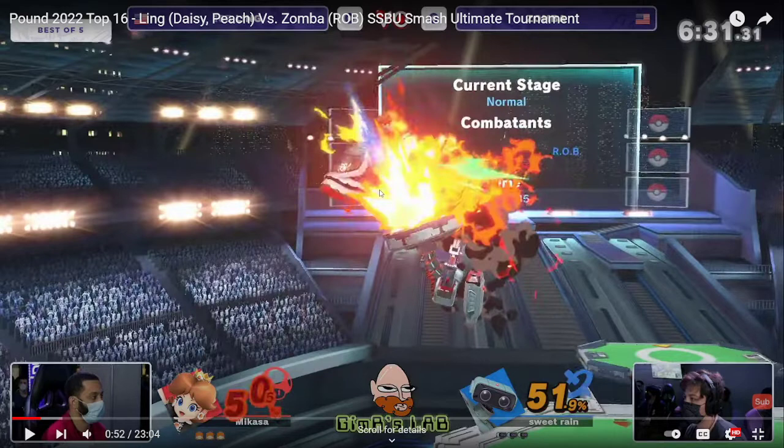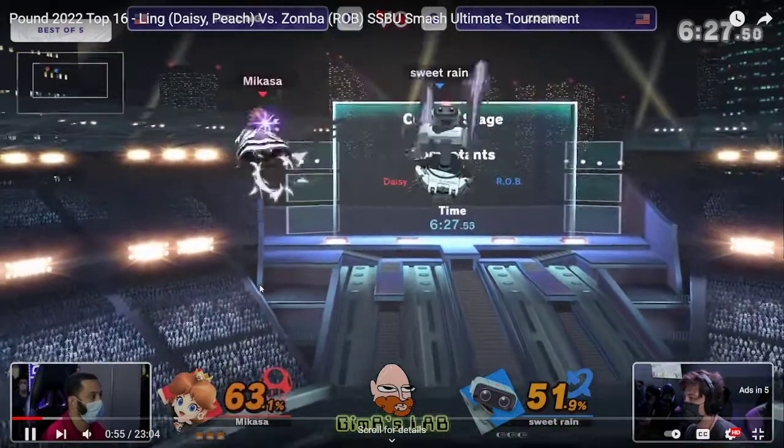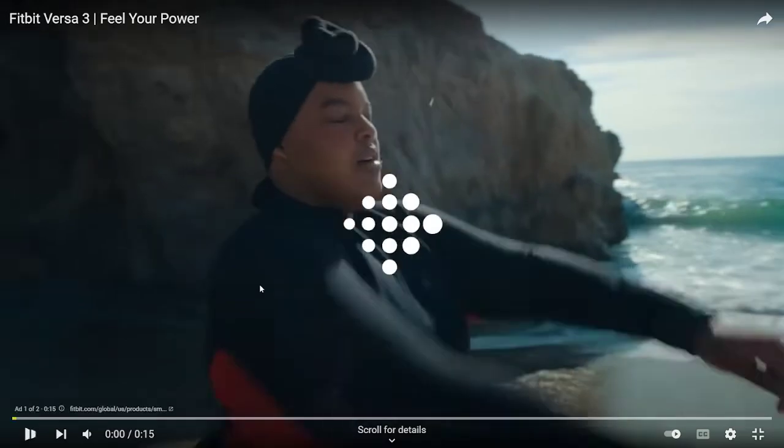Rob has really good ledge trapping with his back air and gyro to limit what Peach does. Overall, you just have to respect it. You can't force your way out here, because you're taking a lot of unnecessary damage. You can recover high, but he's going to be able to find the nair up there. Another way Rob can use gyro.